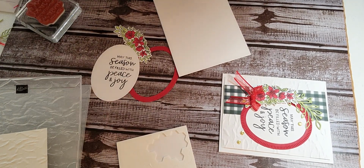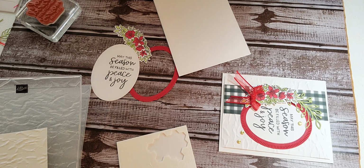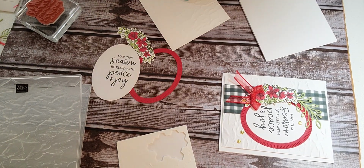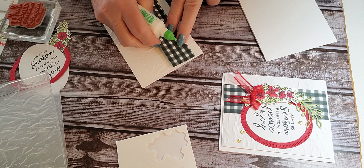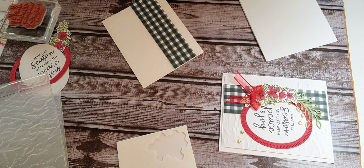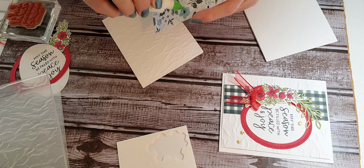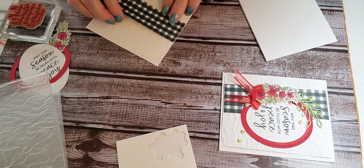Okay, I have my glue here. I'm going to glue this piece here onto the panel piece, and there you can see when you run this through the machine and emboss it, it shrinks the paper up a little bit, so then you're going to have to tweak it and cut it a little bit more, and I can see that I'm going to have to do that. So let me get it on there and we'll see how much I have to cut off.